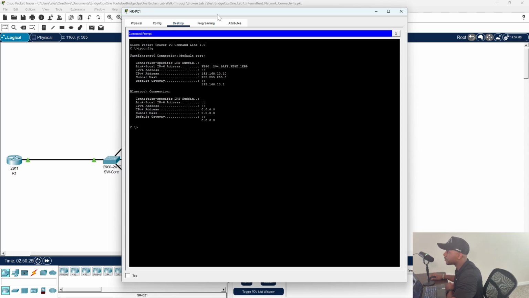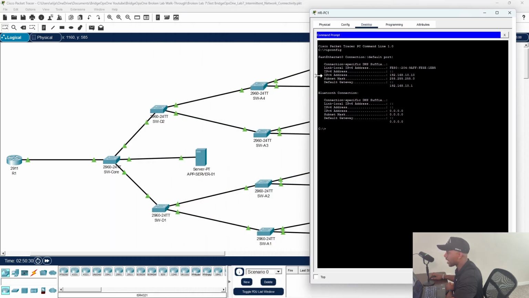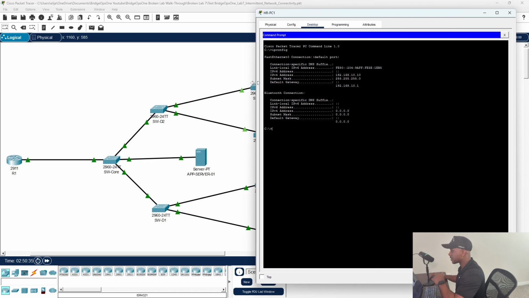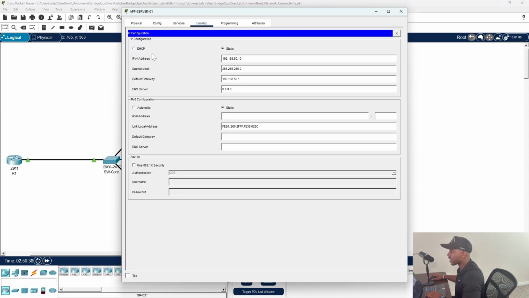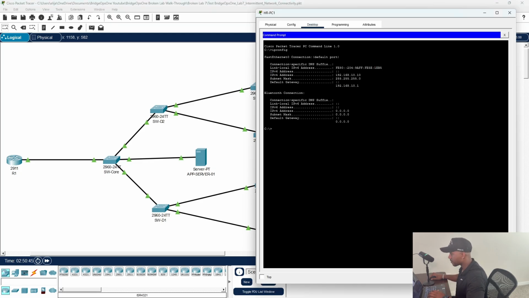So the next thing I wanna do, looking at this topology, is try to ping that app server. So let's go to the app server real quick and check what the IP is. 192.168.50.10. Okay, so let's go back here and try pinging that.